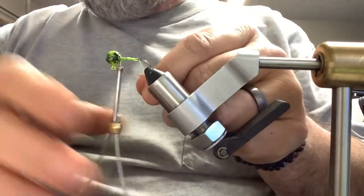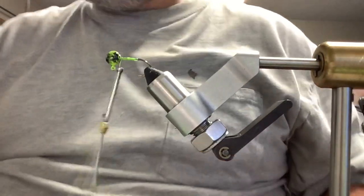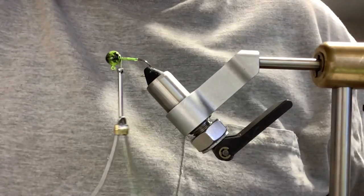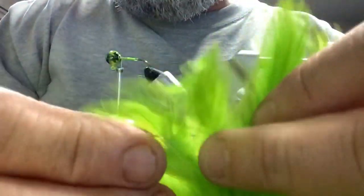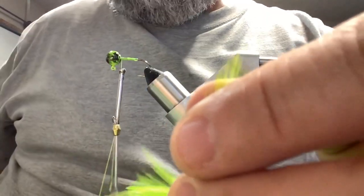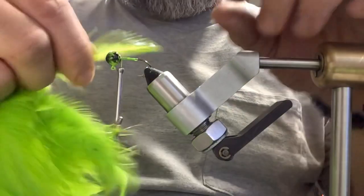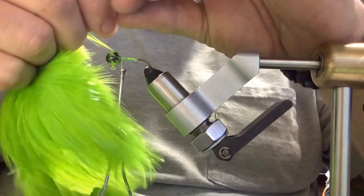Just like I said about painting jig heads — it's not hard, you just don't be afraid of it, practice makes perfect. We are going to be using chartreuse in the tail, probably a chartreuse feather, maybe two, and some black in there. I'm picky with my hackle — I want pointy ones. I'm going to take this one right here. When I cut it, I like to cut about the length of the shaft of the hook — that's about how much feather I want hanging off the back side.